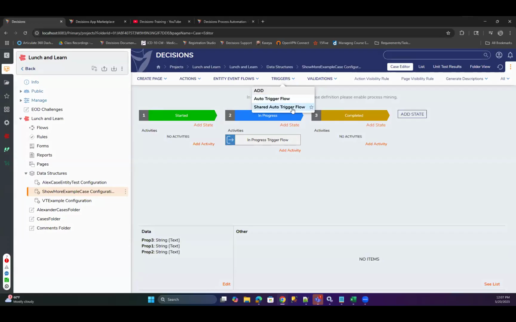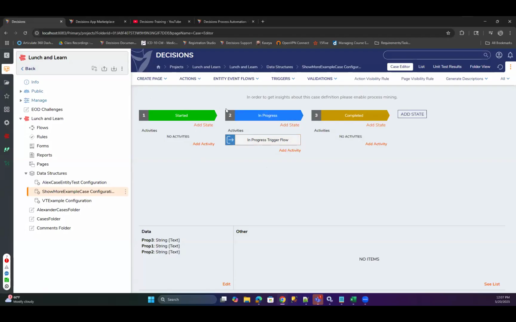Triggers is another really popular one we have in our systems, where you can set up trigger flows, which is actually what I have right here in this example. Basically, as soon as something tells this case entity to reach this state, it'll run the trigger flows that are under that state. So maybe my main process kicks off, saves my case entity and says, okay, now set the state to in progress. Then once it sets the state to in progress, it's going to run any of the flows that I have set as trigger flows on the in progress state.